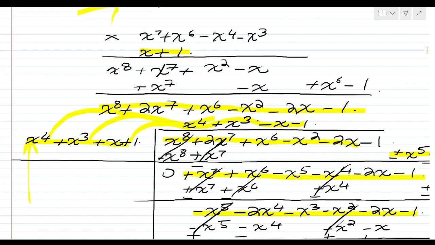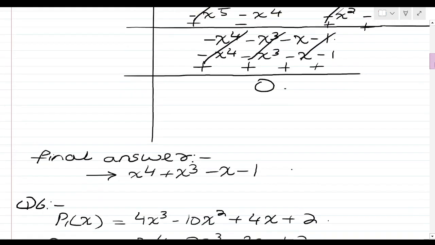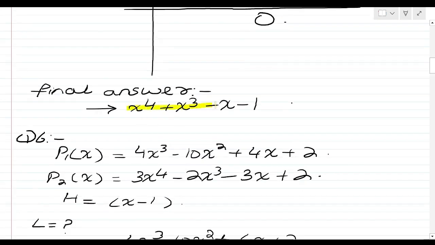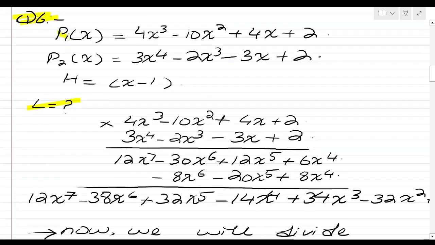The answer to this question number 5 is x power 4 plus x power 3 minus x minus 1, just like I have written here, where we are given the first polynomial, which is this, then we are given the second polynomial, which is this, and then we are given the HCF. Now what can we do? Firstly, we will multiply both of these terms. If we were given the HCF and the LCM, we would multiply both of these, but here we are given the first and the second polynomial, so we are going to multiply both of them.